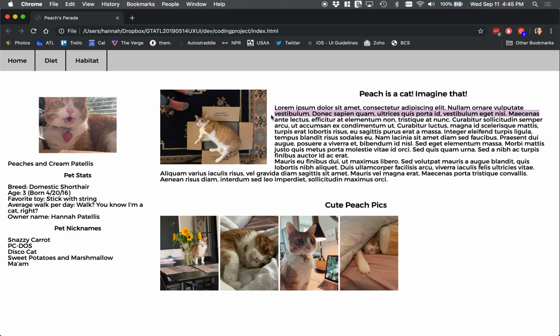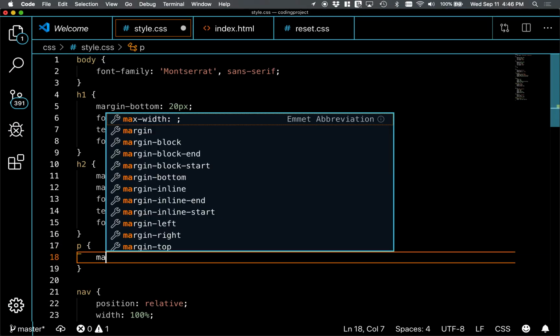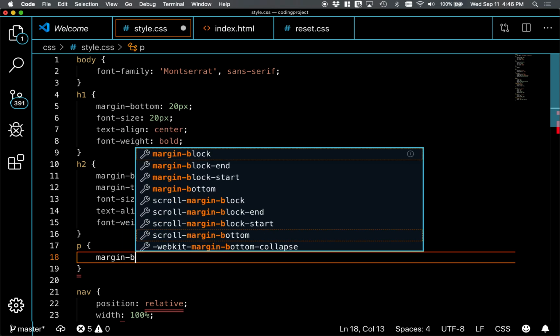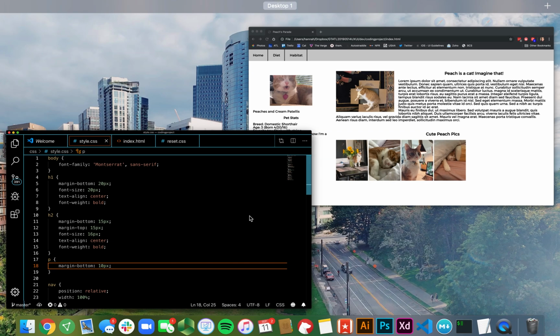It'll make tracking easier. Also, I end this paragraph here in this area that I just highlighted and started a new one here. And so I want a little bit of space in between each paragraph to really show the reader that, hey, this is in fact a new paragraph. So let's go ahead and change our p tag. So I'm going to do a margin bottom, and I'm going to set that to 10 pixels. So let's save that and see what it looks like.